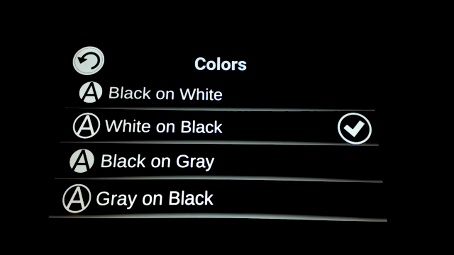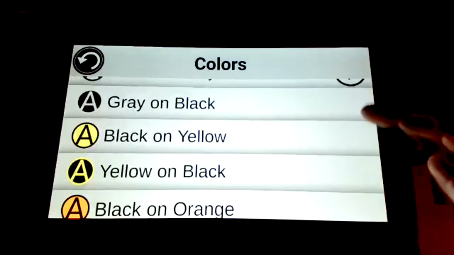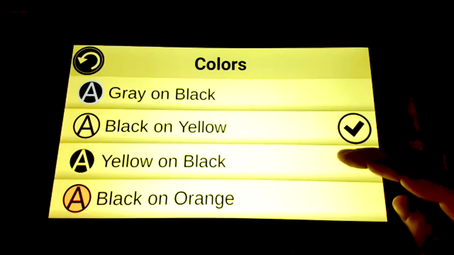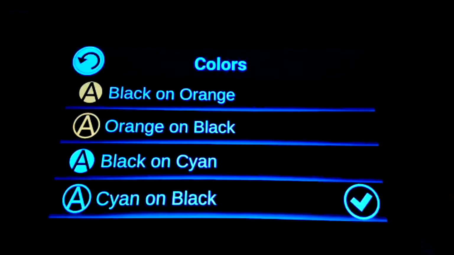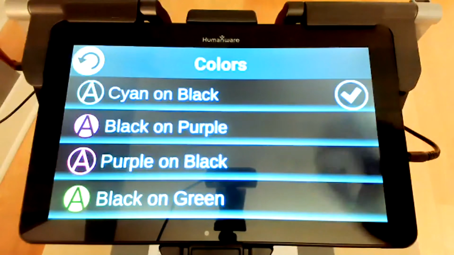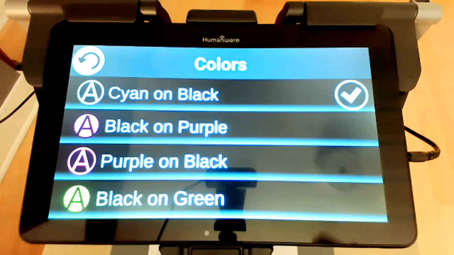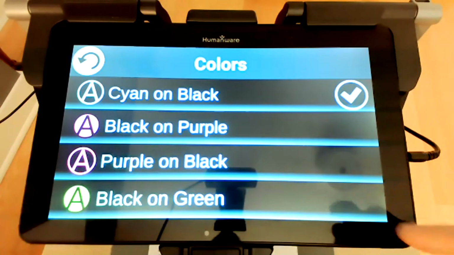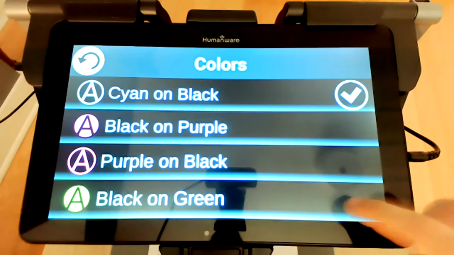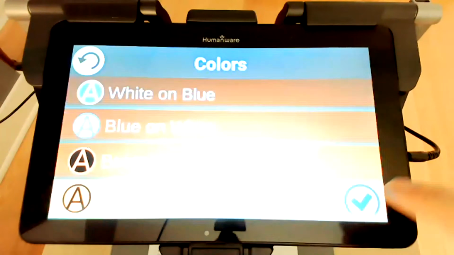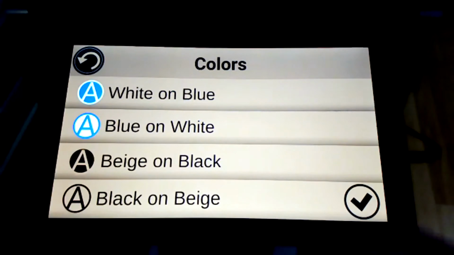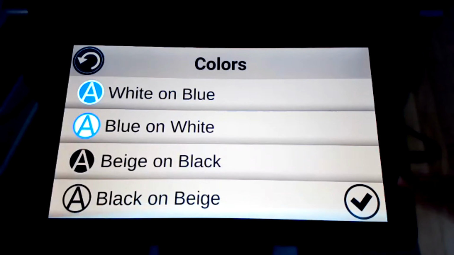So there are different ones that are available, such as black on gray, black on yellow. Some of them are a little funky, but they could work for different students. So there's blue on black, and the color rendition here throughout the webcam might not be really reliable, but if you try it on your Matte Connect, you'll see how crisp the colors are. Black on green. So there are several of them that are available. And again, as soon as you select it, it gives you the instant preview. And if you're accepting that one, it's confirmed with a check mark.